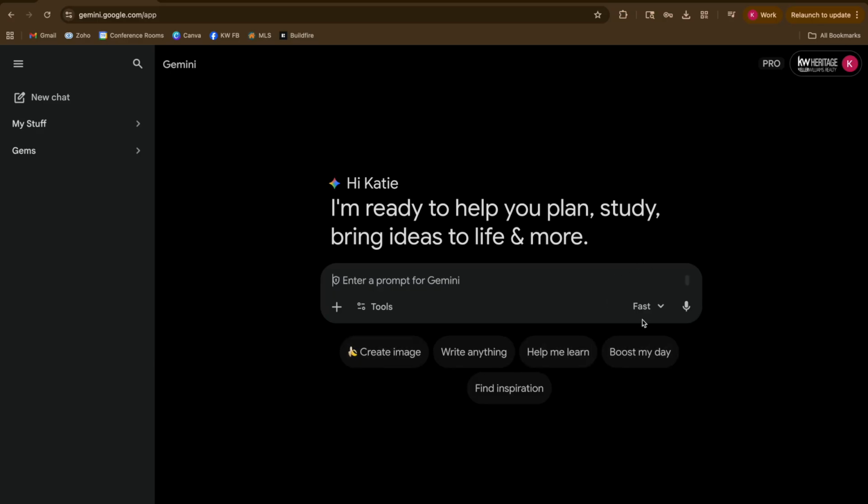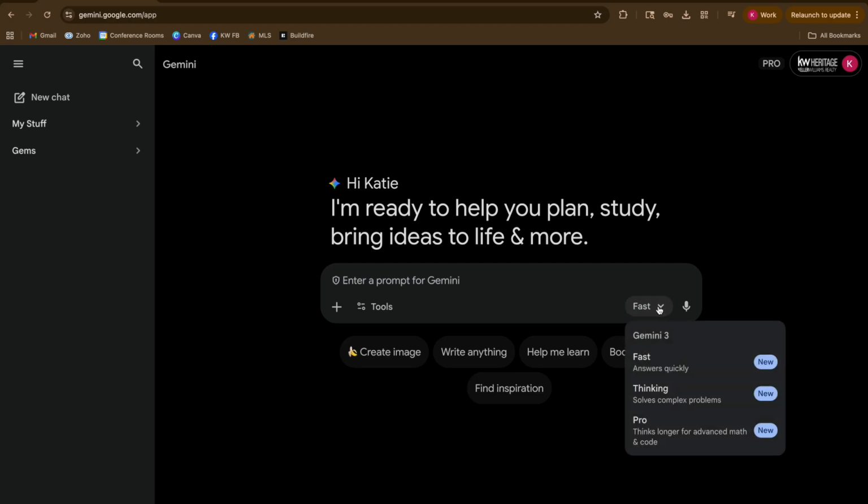In the corner of this box where it says fast, these are the types of Gemini or the Gemini models. So right now we are under Gemini 3. We have a couple options. We can set it to fast, which means it's going to give me answers super quickly. However, if I am doing something more complex, then I probably want to dive into thinking mode, because thinking is going to give Gemini more time to process and scan the internet for whatever it is you're looking for, so that you actually get a more quality result. So keep that in mind when you switch between fast and thinking.